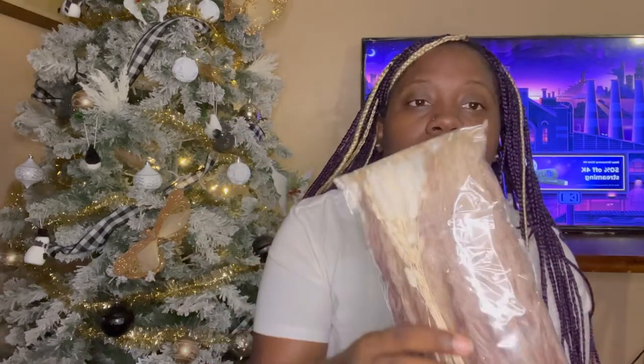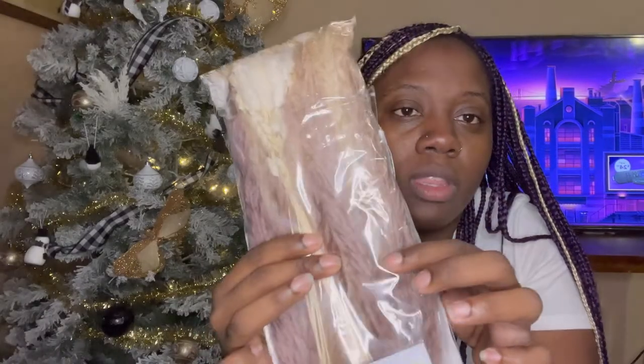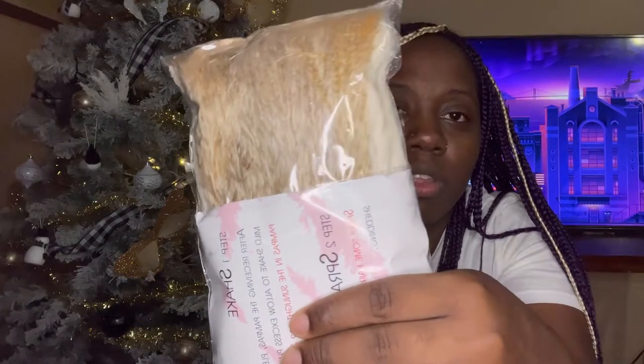I don't really want to open it all the way yet — oh, it's double packaged. You can see the details. These are called bunny tails, and then there are different feathers — also pretty. I think it's gorgeous. I also ordered some black ones for my bathroom, because I'm going to do my bathroom in all black with a little bit of pink — pink, blue, and purple are my favorite colors.